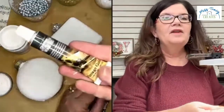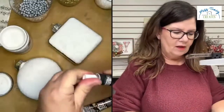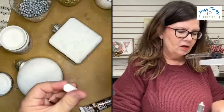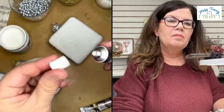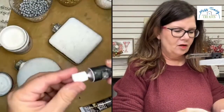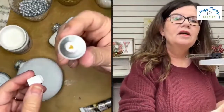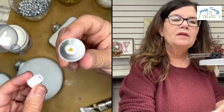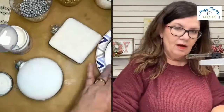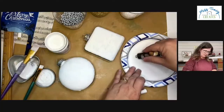I love using these paste waxes. It's in a tube. It's great. You turn the lid over, and just push it down and it punctures a little hole in there. You see that? So I'm going to squeeze this out on a plate.